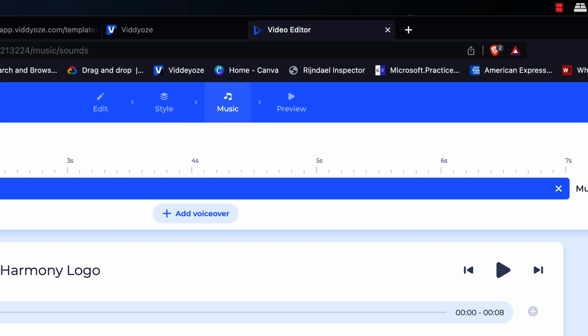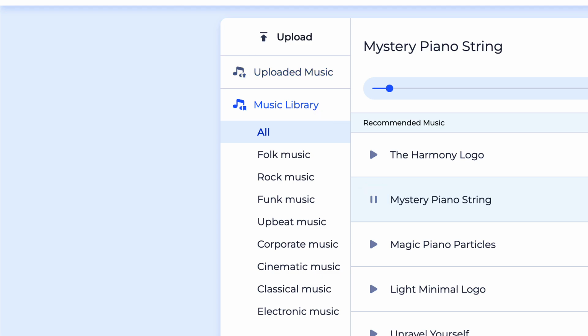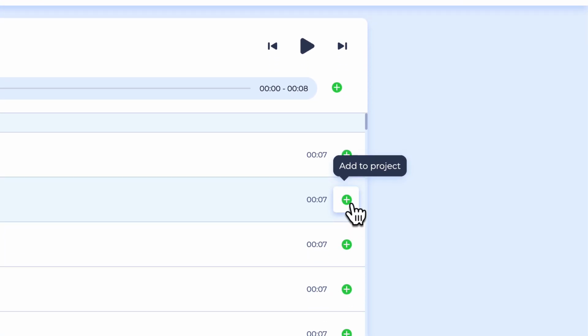Finally, you can choose some music with the video. So if you're not happy with that, it does make a number of other selections. Okay, that's pretty good. I like that. So we can take that one away and we can add this one in its place. That's pretty good. And you'll notice it makes similar recommendations for times there. Now they have a pretty good library of music and audio tracks that you can use.